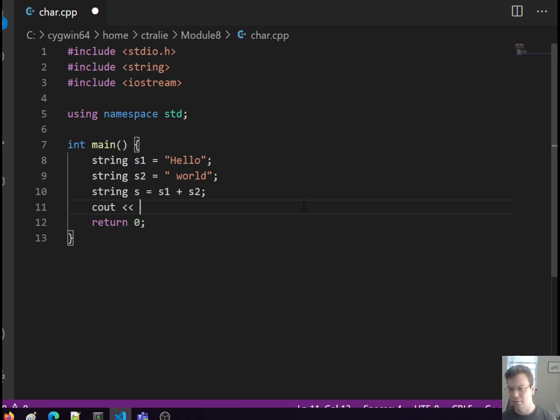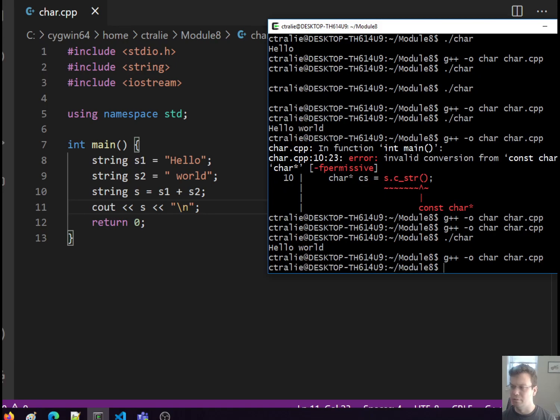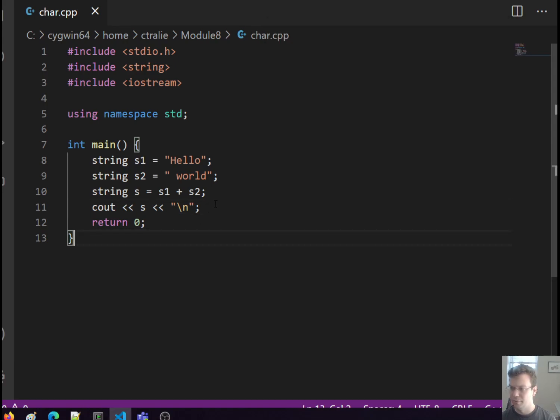So here's the syntax for cout. It's going to look a little weird, but whenever you see this kind of thing, this is a C++ construct. Okay, so if I say cout, left angle brackets, s, and then left angle brackets, \n, this is also going to do hello world. So there it is. So the way cout works is, unlike printf, it takes one part of the thing you're going to be printing out at a time. And if you want to do more than that, so I wanted to do the string, but I also wanted to do the \n here, then you need to add another left arrow. Okay, so this is saying I want this to go out, and then I want this to go out after it. And I can keep going. I can say this is another line.